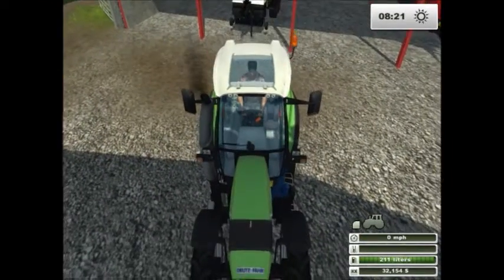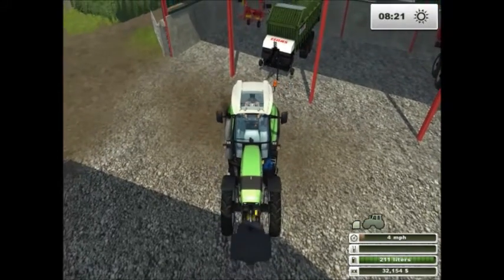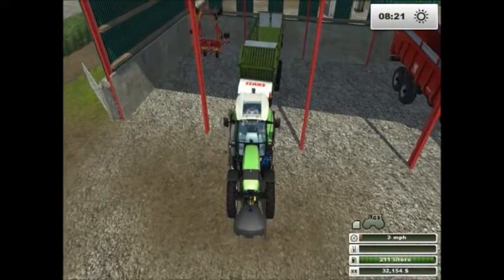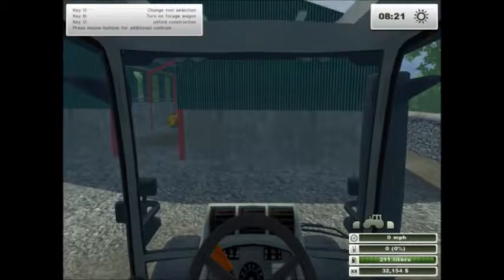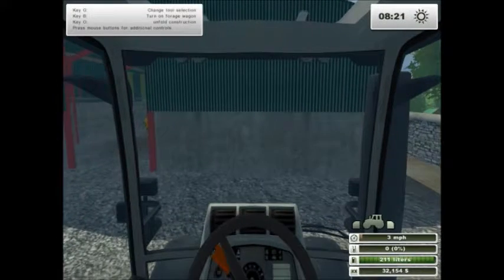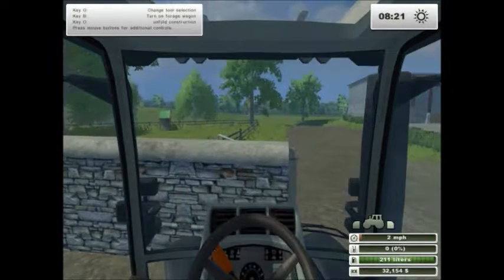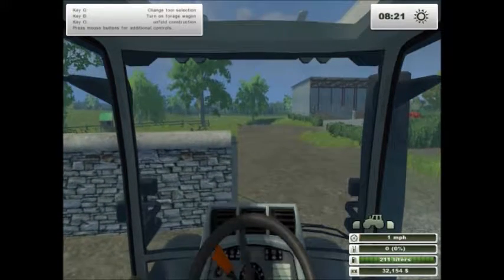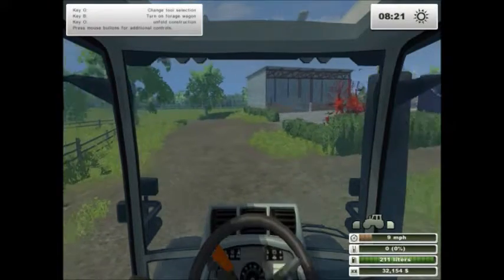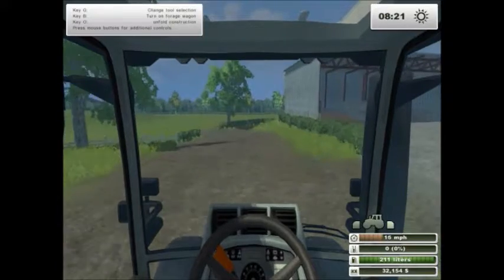I kept this tractor out of all of them because it had the most horsepower. And it's fastest. Fastest one we had, so. Let's get out here. See if we can get through the gate without crashing. No. Back up a little bit here. Go. Let's head back out to the field and get started picking up straw.